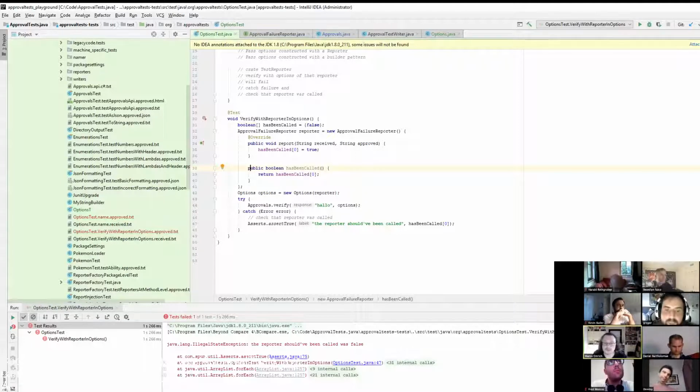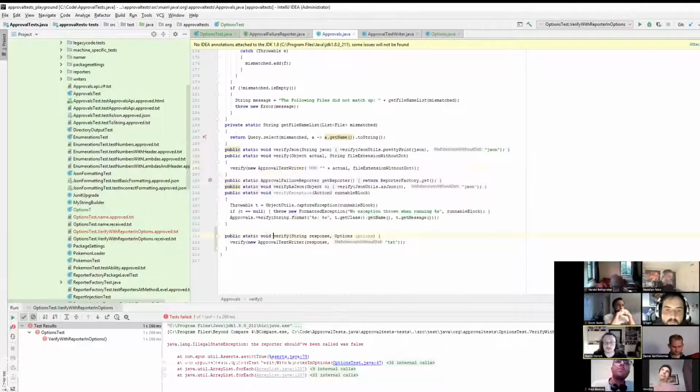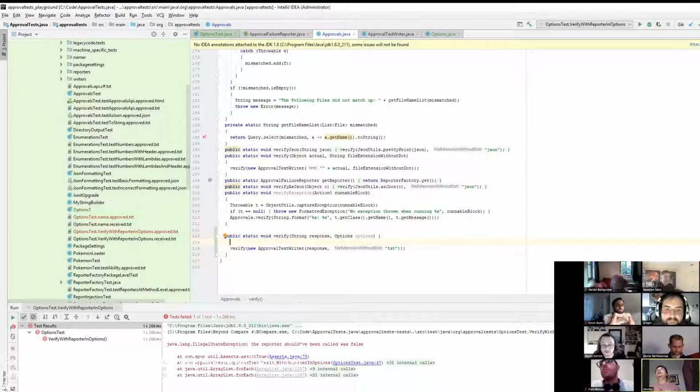Could you please go to the verify method of approval? Where do we have the reporter? Do we have it in options? Go to the next verify, because it's not the right one. Go to the next verify called in line 215.